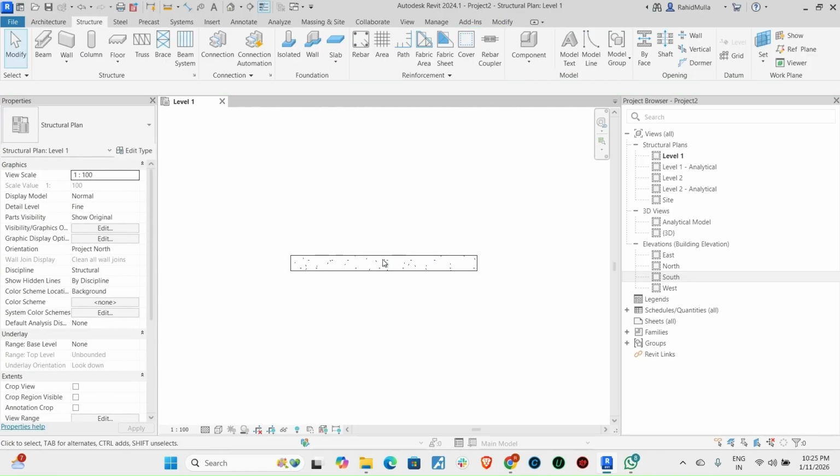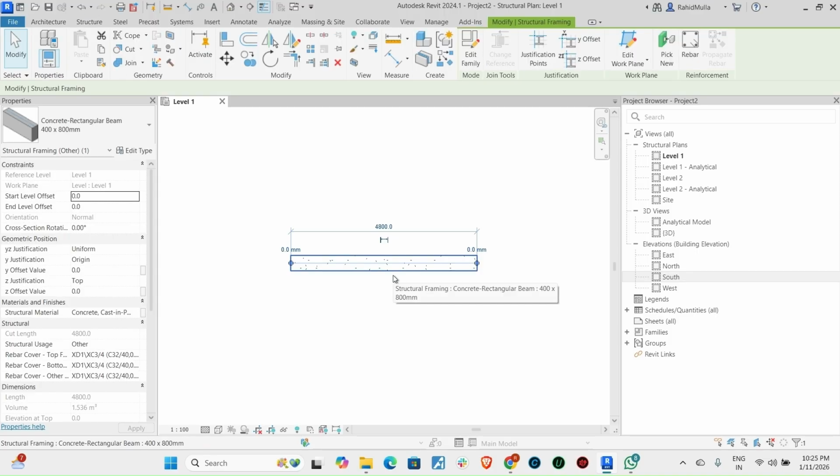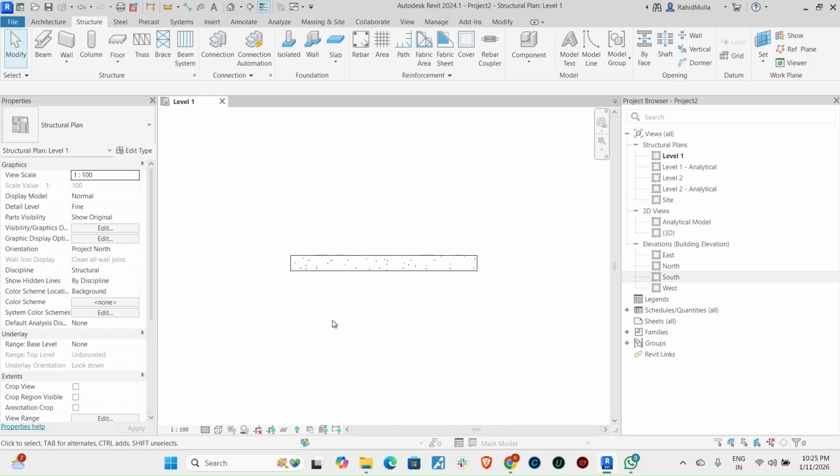This is the beam that we have placed. The length of the beam is 4.8 meters, and this length has nothing to do with the rebar placement, and we will make sure that we are in fine detail view.